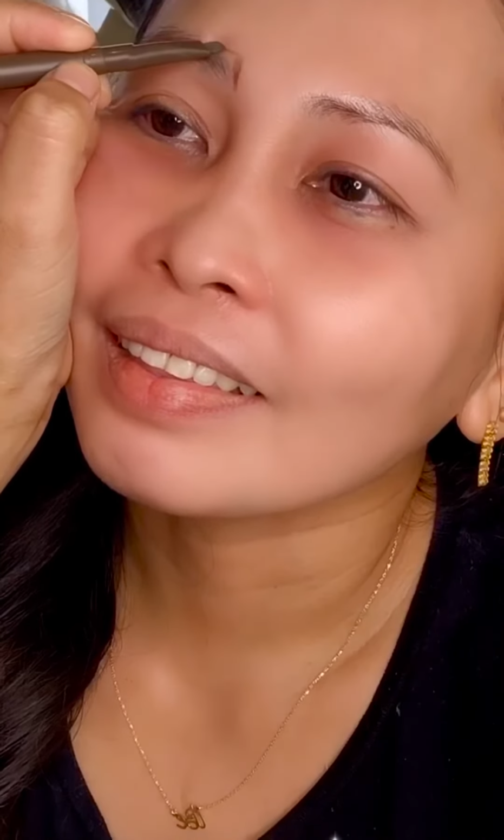Okay. So next step, this is eyebrow pencil, and we have to see my model. So how you have to draw the eyebrow? You get me? We have to draw from the beginning because she wants thick eyebrow. We need to make first box in eyebrow. Make like this, like this, like this. So you can see how big the box.